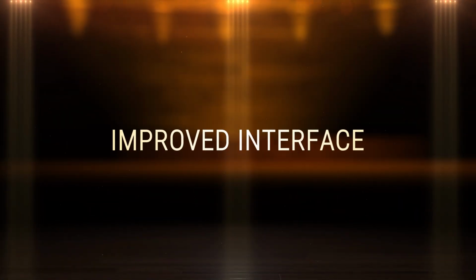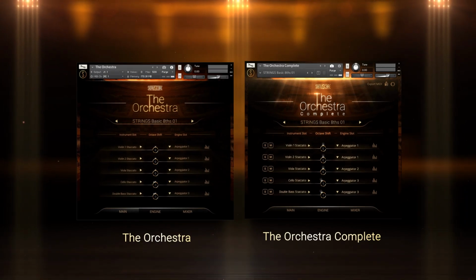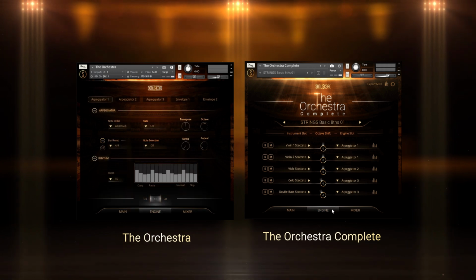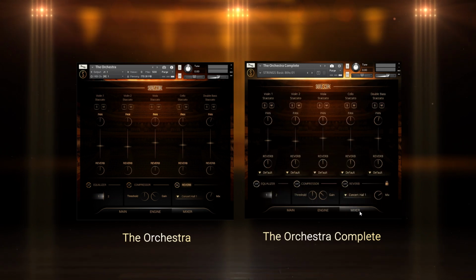The first change is immediately seen when you open the instrument. The user interface got a new coat of paint, and we made use of new design possibilities coming with Contact 6 to make the controls and panels more readable without sacrificing the look and feel of the instrument.